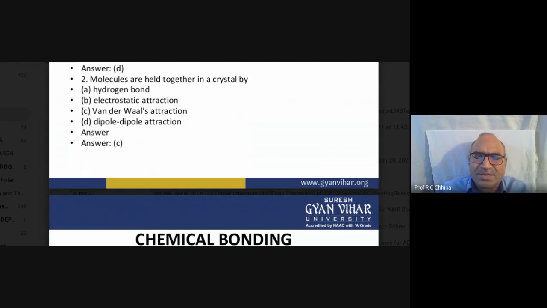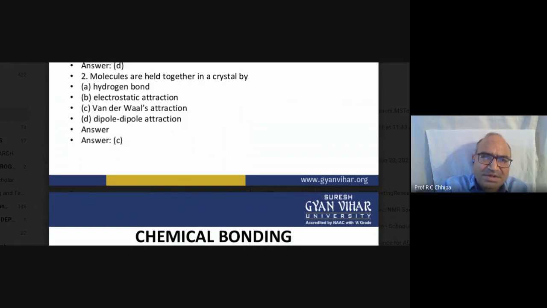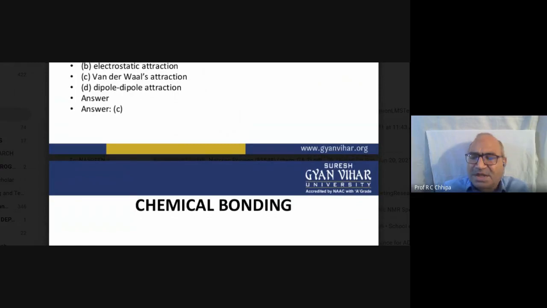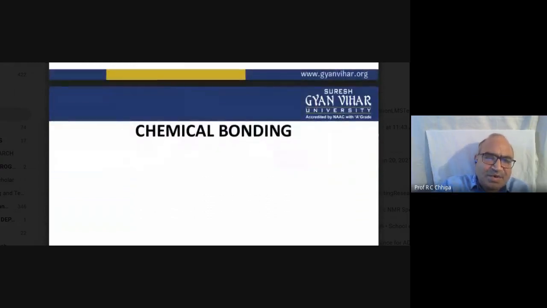In the case of hydrogen bonding, some other atomic properties are relevant, for example electronegativity. However, this is for the multiple choice questions, where things are held together in the crystal. Hydrogen bonding is present in water. So H2O is in the liquid condition because of the electrostatic attraction. Some other attractions are van der Waals attraction and dipole. So this one is the last one.